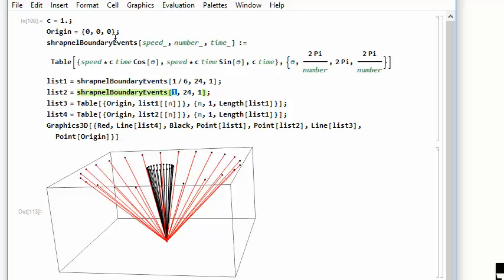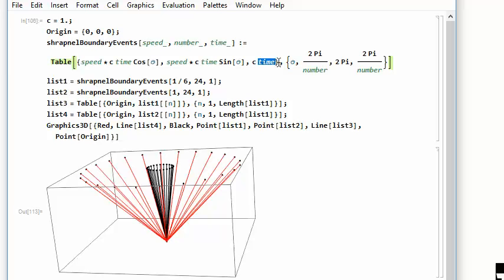And the boundary events, I can choose a number, but then what it does is it basically gives them trajectories of cosine theta comma sine theta, and then just some stuff over here to make sure that the speed is applied.